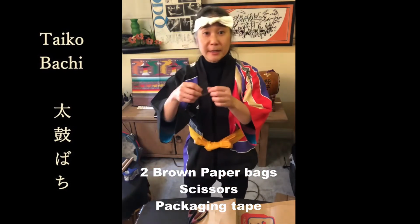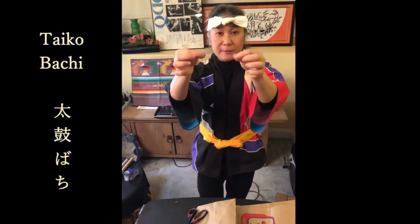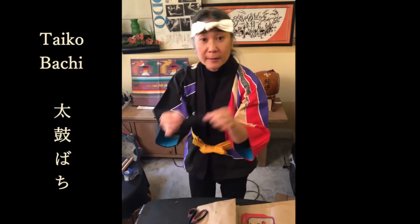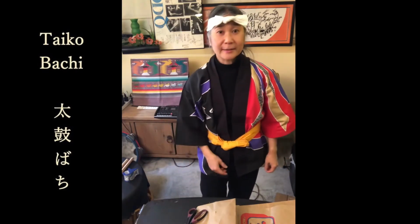And I like to pre-cut it, so you want to have 6 pieces that are about 6 inches long, and I just cut it and hang it over the edge of my table like that.